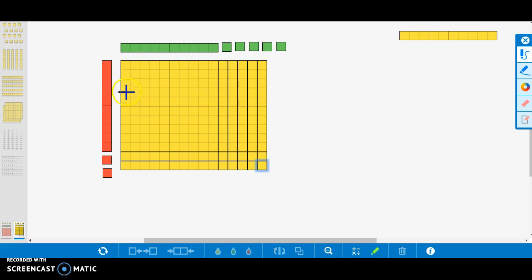So right here, remember that I said I have 10 rows, 1, 2, 3, 4, 5, 6, 7, 8, 9, 10, with 10 in each row, 1, 2, 3, 4, 5, 6, 7, 8, 9, 10. So I know right here, remember that we already know that I have 100 right here in this section right here.